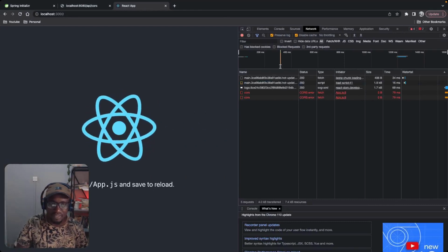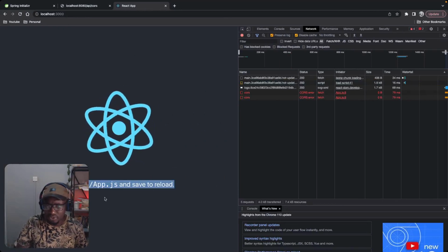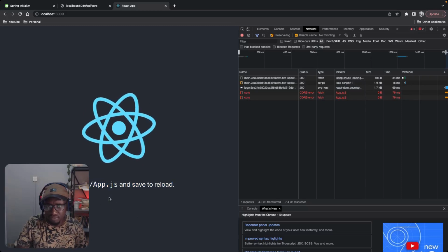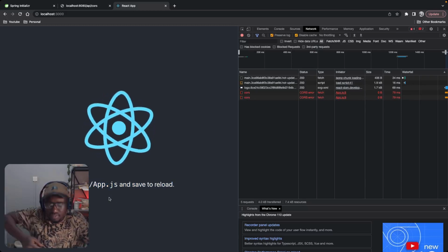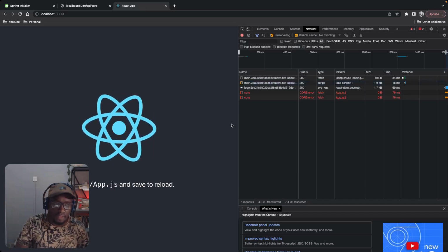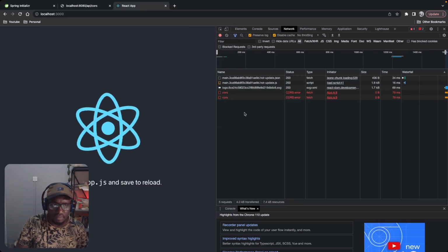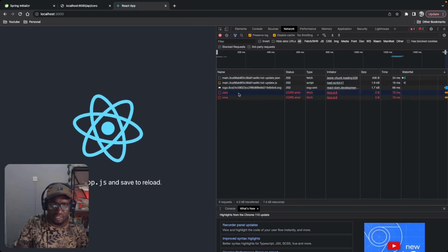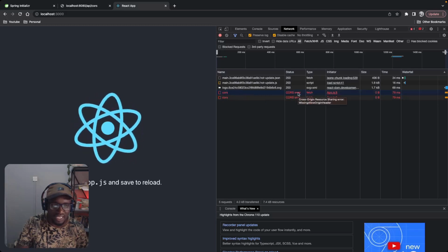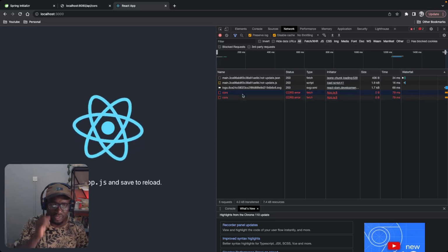I'll explain it. So basically, I'm on the network tab of the React application. Here, our text has not displayed. Remember, we replaced create React application with the state variable, which we populated with the response from the server. If you look at the network tab, you're going to see that we have requests to the CORS API, and they are all ending in error. Status is error. Okay, so what has happened?